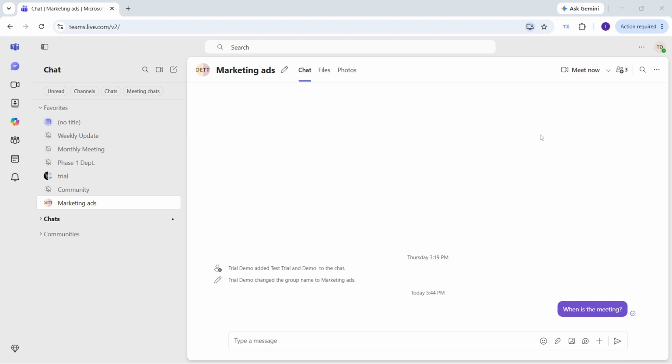And that's all there is to it. Open the Microsoft Teams app, click the avatar in the top right corner, and choose Sign Out. It's a quick and easy way to remove an account from the Teams desktop app and keep your access organized, especially if you manage multiple accounts.